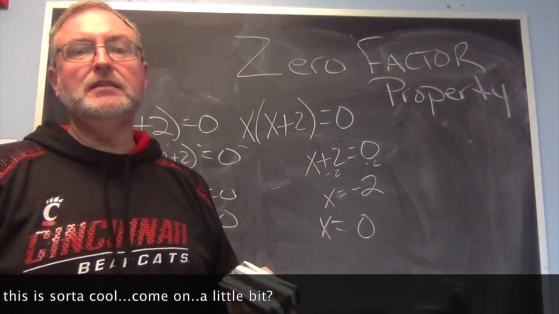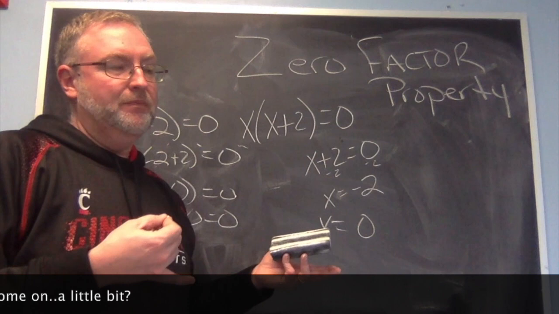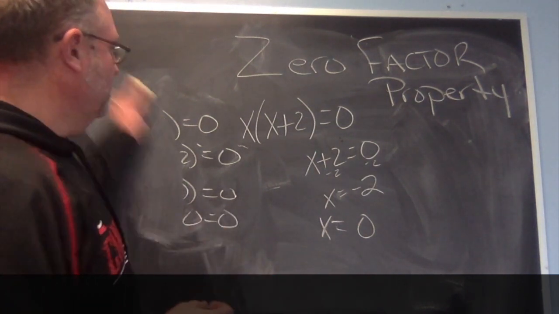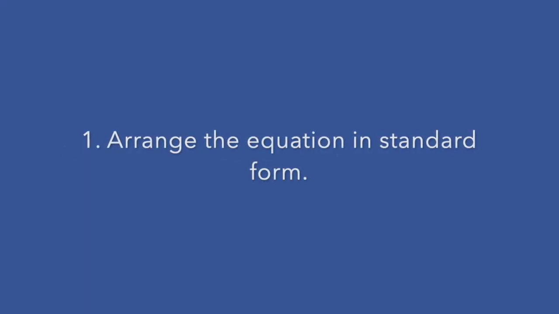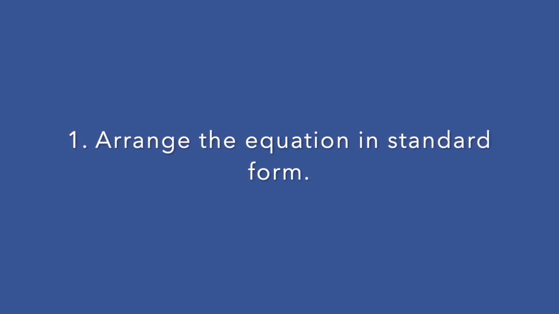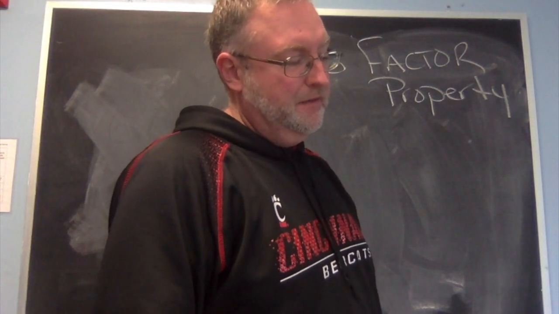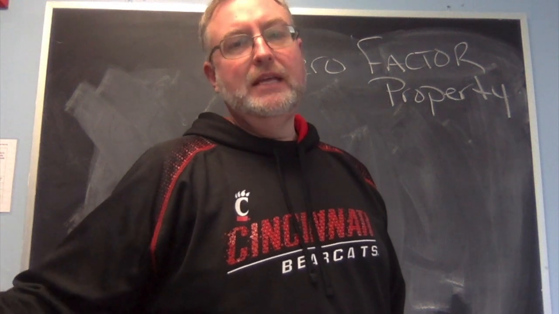Obviously, it gets a little bit more intense, but you're basically going to factor it down. You can see the rules down there at the bottom of the page. Look at this with me real quick while I erase this board. Number 1, our first rule is this: to use the zero-factor property to solve a polynomial equation, arrange the equation in standard form. In other words, you want to get the formula to where it says x squared plus x plus a number equals 0.